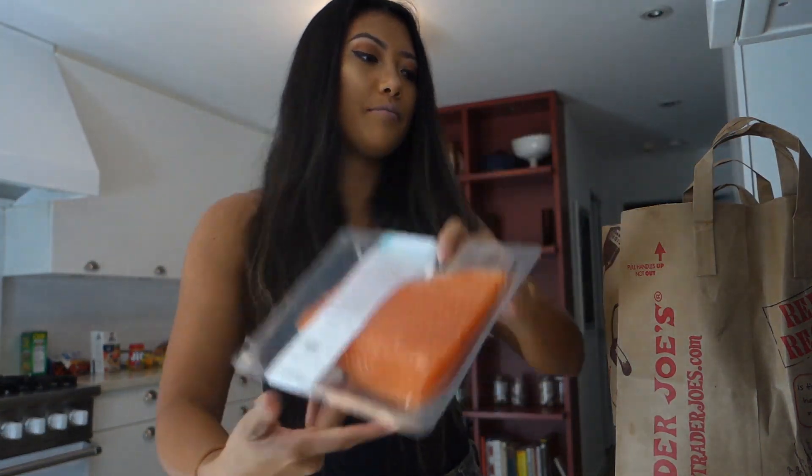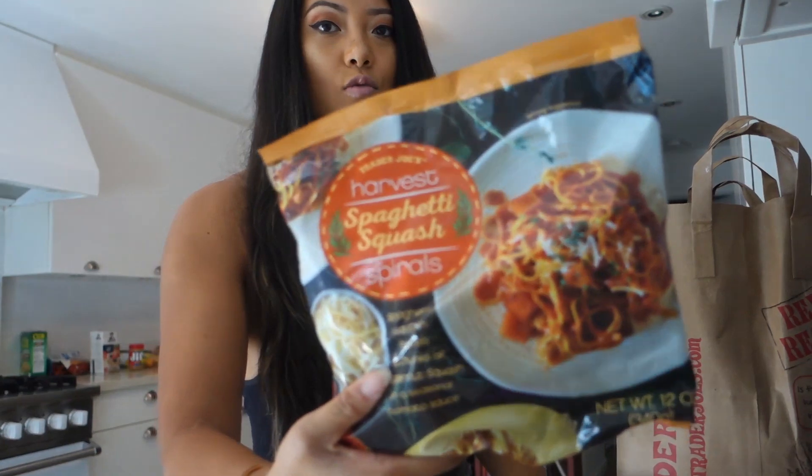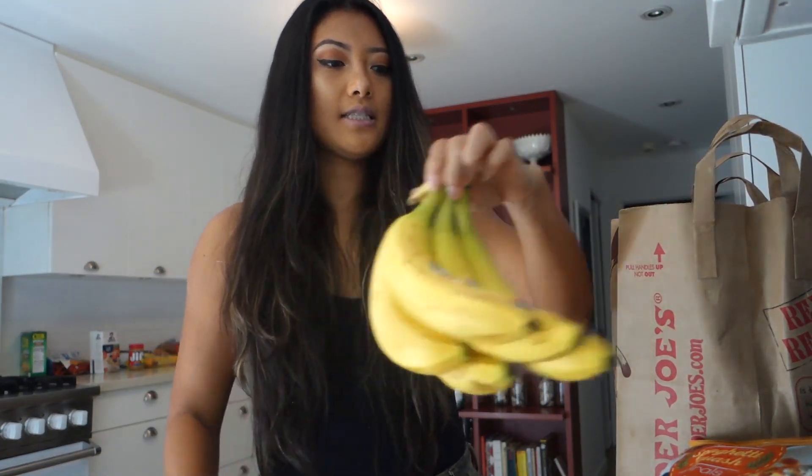I picked up a nice little slab of salmon, got some yogurt — this is for Taejin. Also got this — I've never had it before — this is the Trader Joe's harvest spaghetti squash spiral, so it's spaghetti squash in a tomato sauce with some chunks of sweet potatoes. I'm thinking that will be my dinner along with the salmon. If you've never had spaghetti squash, it's a really versatile vegetable — once you bake it, you just shred it and pull it out and it comes out looking like spaghetti noodles.